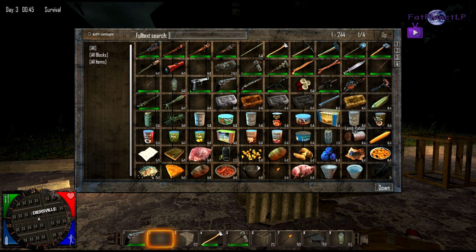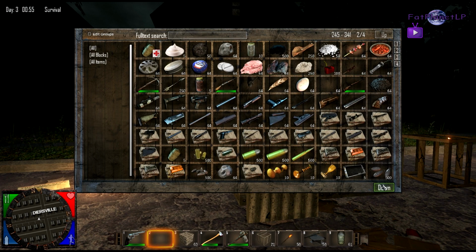Well, let's look here in the Z menu. Most of the foods are at 64. Bottled water still seems to be at 10 here. Yucca juice is still at 64. Let me see. Anything else that I'm noticing here? Bottled murky water still at 10. Hubcaps, car filters, I think they were always at 64. Your soups. Most things are 64 from what I'm looking at. Bullets are still stacked at 500.